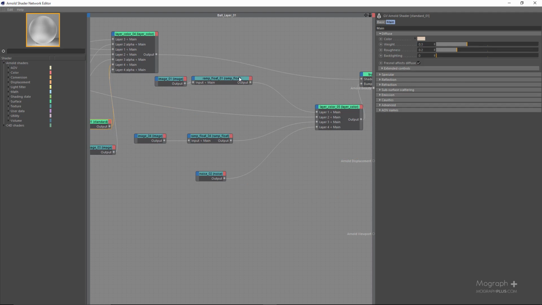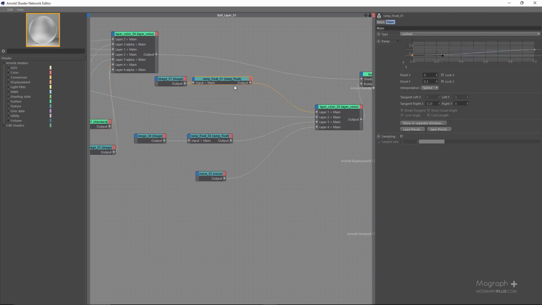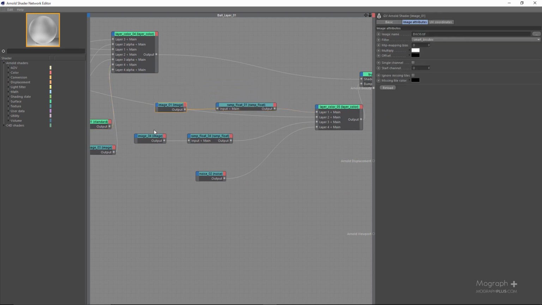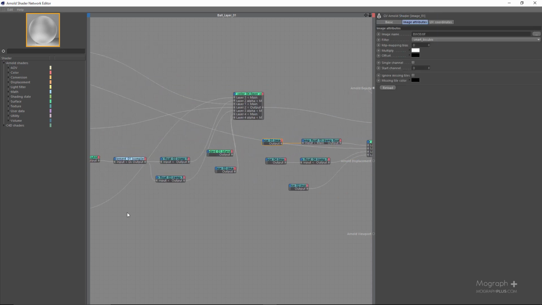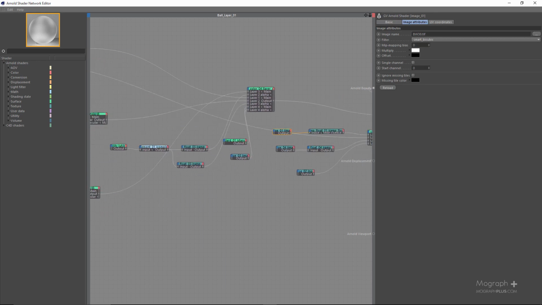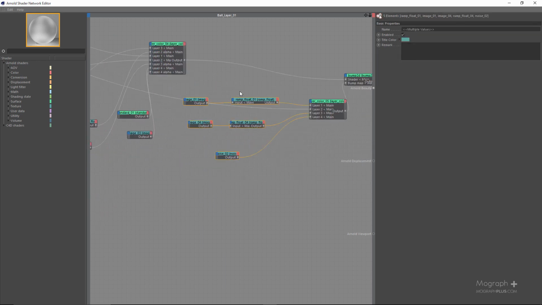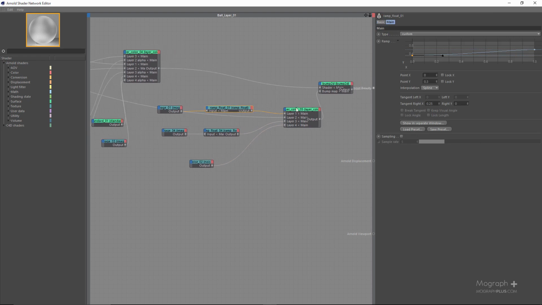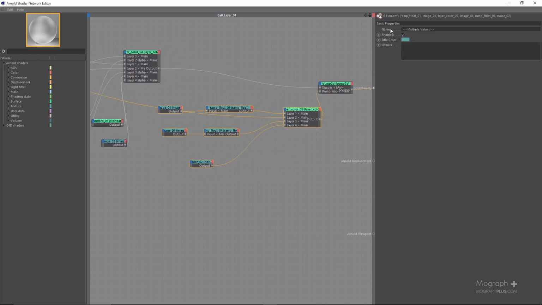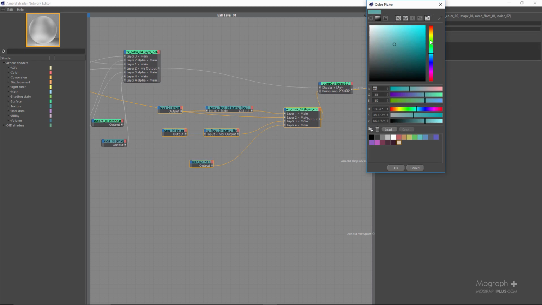That's the first layer. Unfortunately, right now the X group that we have in Xpresso doesn't work to make these things a bit tidier and add some nodes. You can simply right click and add X group, but it wouldn't work at the time being. Hopefully SolidAngle will create that, but just to make things a bit easier to recognize, I'm going to select these guys and change their color.